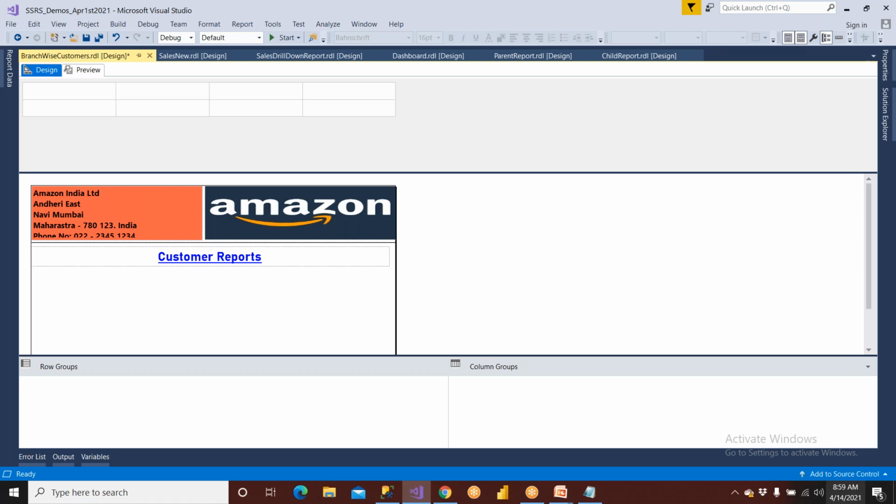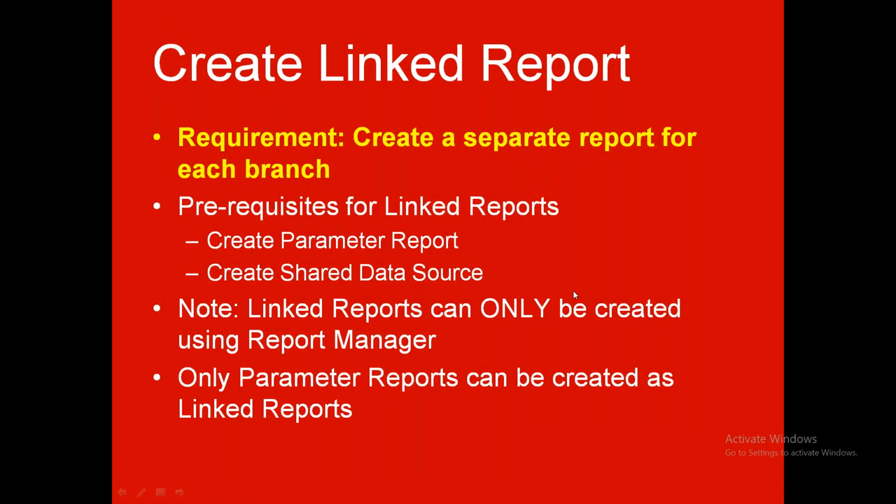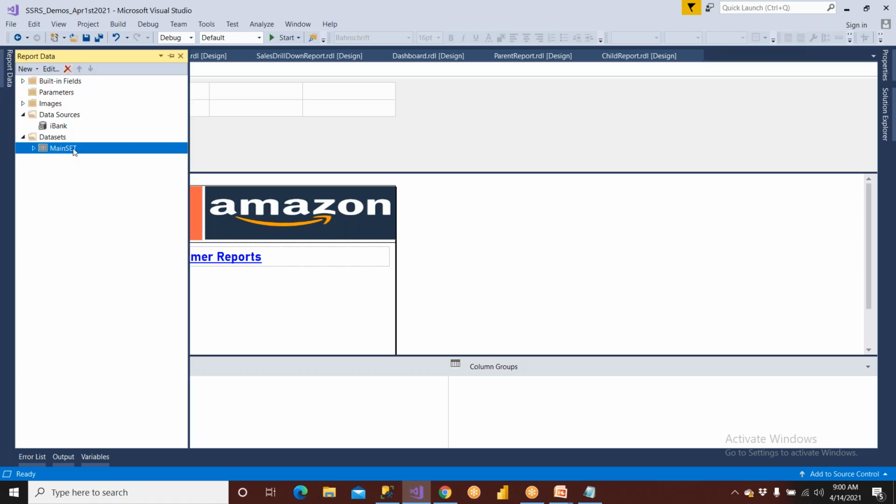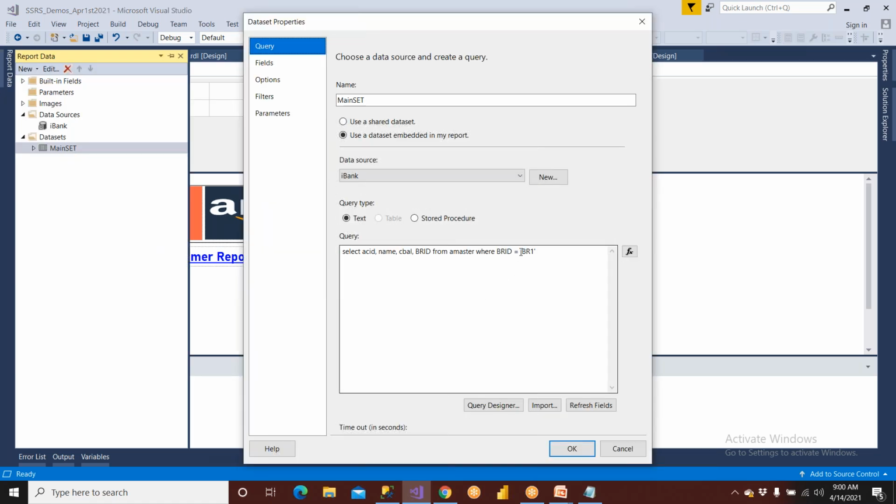Now the problem is, if we have some 5 or 10 branches, we can create them. But if they have 10,000 branches, creating a report, taking the data source, data set, deploying, formatting, so 10,000 report creation is not so easy, and the customer is very clearly telling you he does not need the parameter option. Clear? So that is where we are going to be using a linked report. Clear? So to create a linked report, what we normally do is create a parameterized report first. Okay. So how to create a parameterized report?